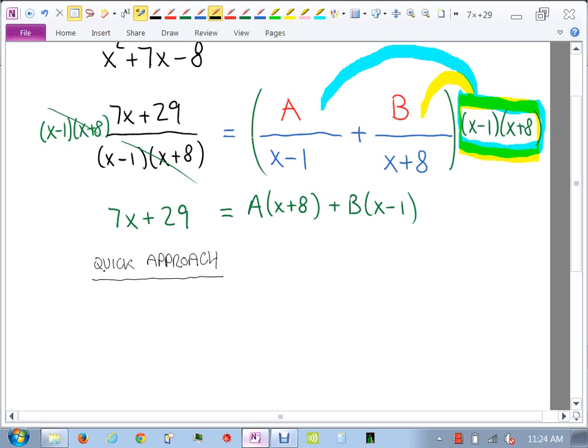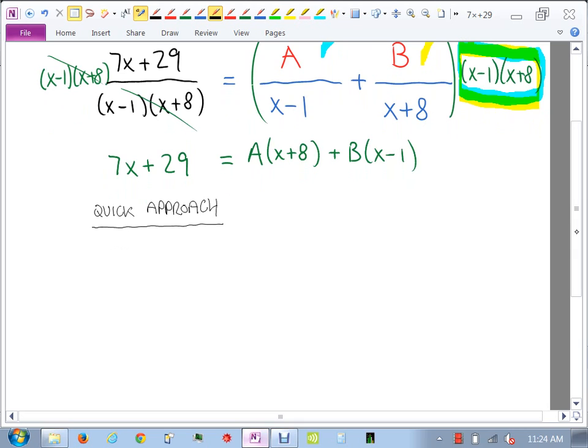I'm trying to find A and B. So if I'm trying to find A, let's say I'm trying to find A right now, wouldn't it be nice if that B wasn't even around? If that whole B term over there was just gone? How can I get rid of the B term completely? Yeah, if I let x be 1, won't that 1 minus 1 be 0? And it would kill off the B term? So you get to use a little bit of what I call the God complex here. You get to let something be whatever you want it to be. All right? I'm letting x be 1.